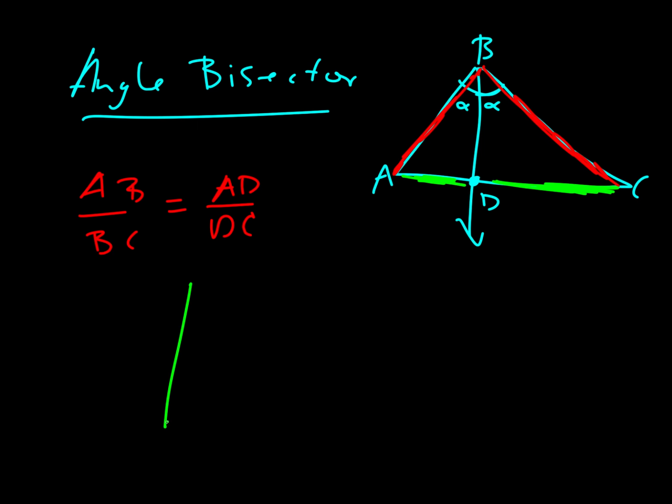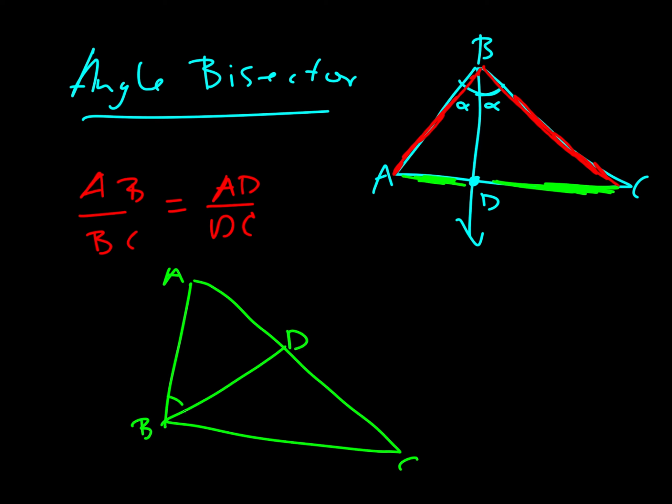So we're given this. We're told that it splits. We have A, B, C, D. This is the split angle right there. We're told that this is 3.5. We're told that this is 5. This is X, and this is 12. So we want to find X.